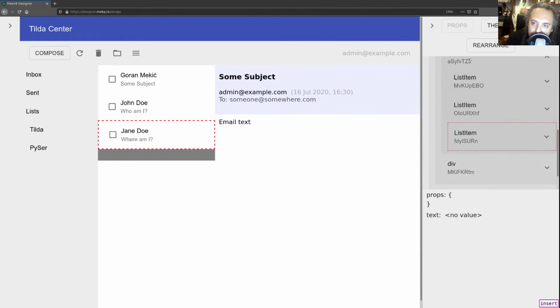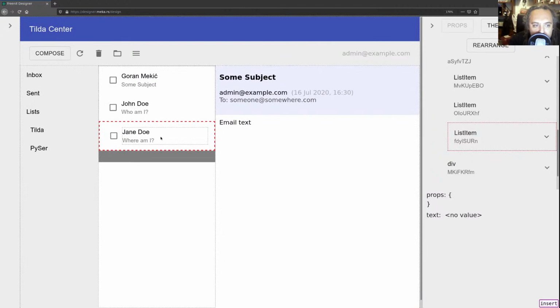And Freenit Designer has two modes. You can kind of see I'm a Vim user because I use modes. And there is normal mode, which is what you just saw.